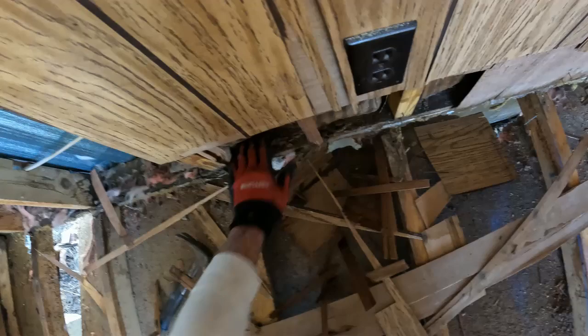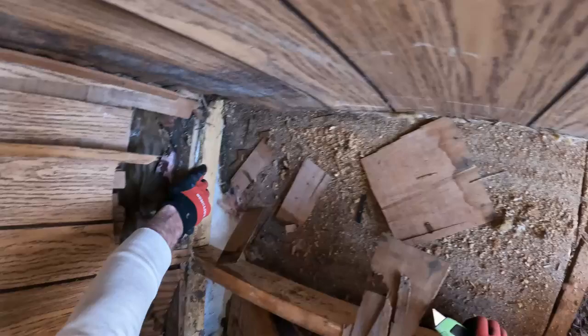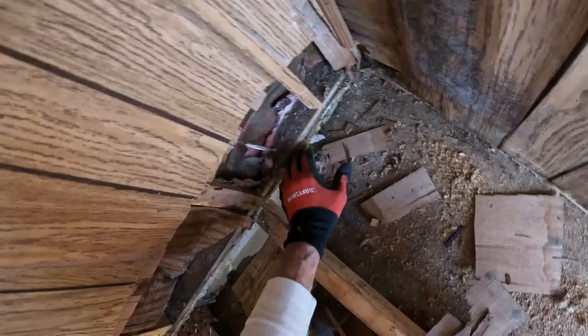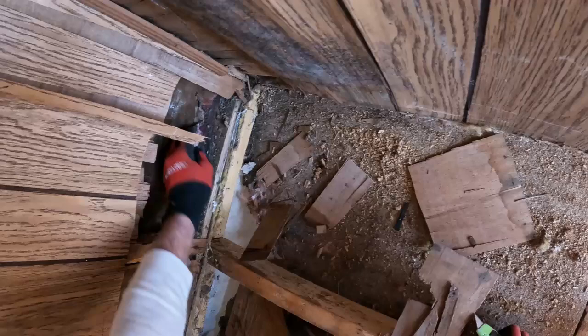Right. Here it is, right here. Layered. Feeling good back here. Still like to clean all that crap out. Yeah, we take that bottom plate off. We're going to take that off. That bottom plate's bad there, ain't it? Yeah. We'll take it out with you to the wall. This bottom plate here? No, it's not bad back here. Oh, yeah. Stopped right here. That was the end of it.